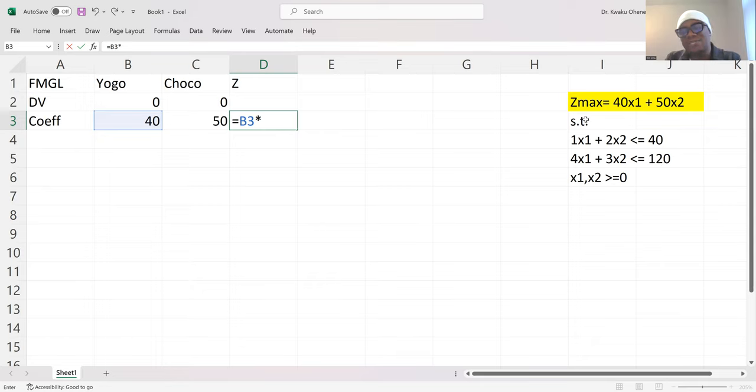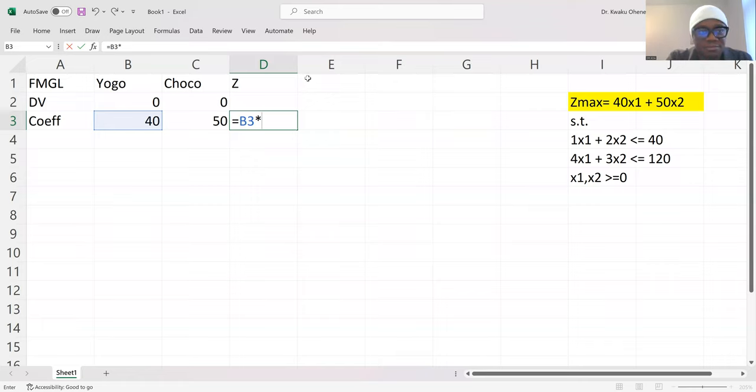Because this X1, which we don't know the current value of yet, is going to be appearing all the time, we can make a magical introduction of the dollar symbol that will automatically anchor them whenever the need arises. How do you do that? You press the FN key down and press the F4 key. Sometimes, depending on some computers, you only press the F4 key. Right now, if I press the F4 key, nothing happens, so I need to press the FN key. Guys, write it down. Press the FN key, then I press F4.